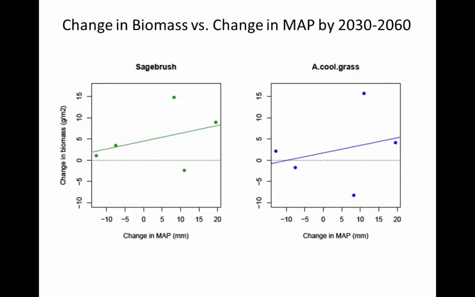So what you can see here is that sites that are expected to have increases in precipitation in the future also tend to have increases in biomass. So this is suggesting that within a management zone, sites may not respond in the same way. And so we can use the ecohydrological variables that are tracked in the soil part of the model and try to link them back to the vegetation parameters we care about.